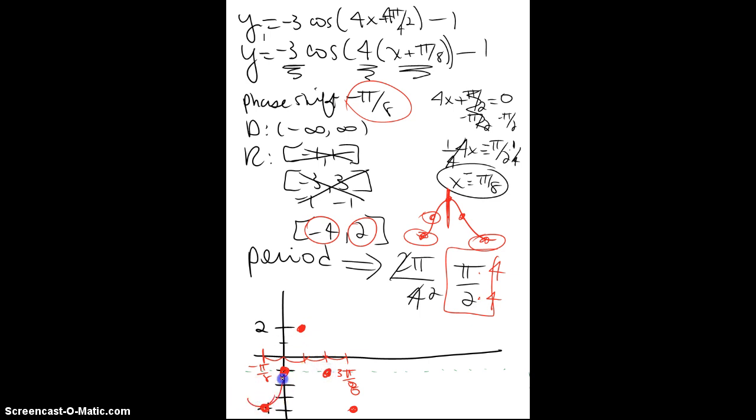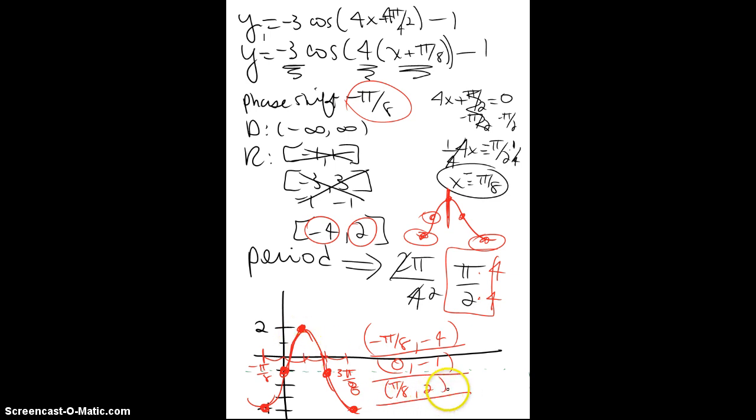So then again, I can graph. And again, I could keep going and do that. Now, if you go back and look at the other video, we said that we should have a point at negative pi over 8 and negative 4. Notice that's where we have. We said that we would need a point at 0, negative 1. And again, notice that's what we have. And we said that at pi over 8, we would need a point at 2. Again, notice that's what we have.